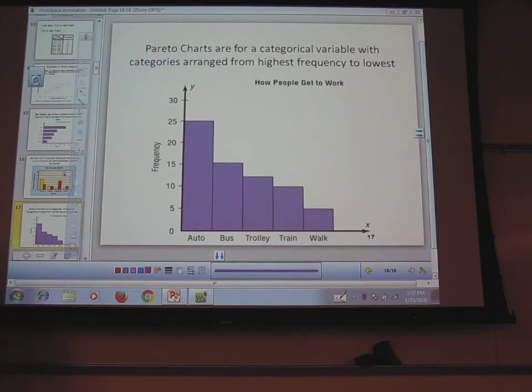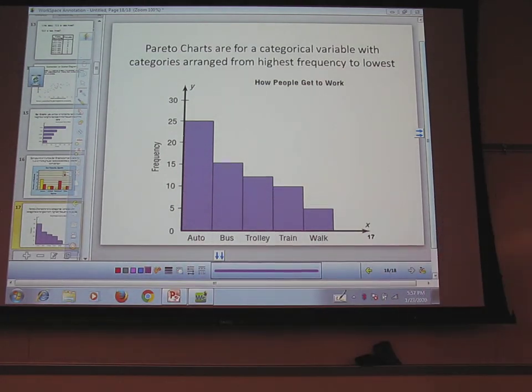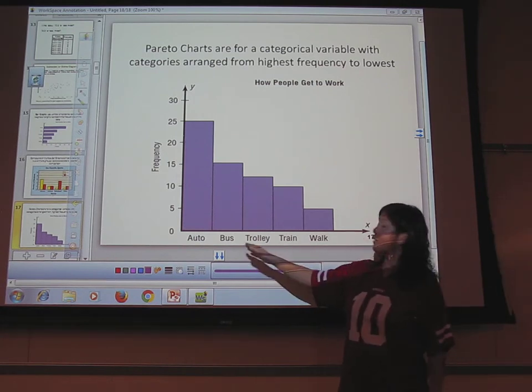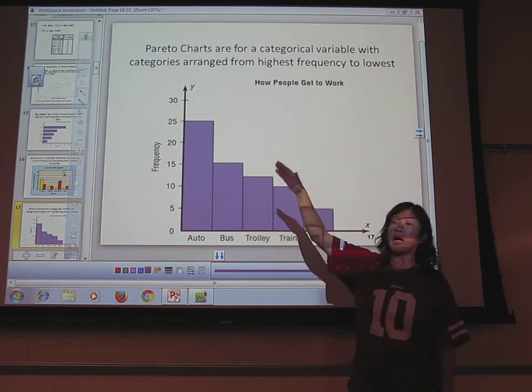Good questions. Glad you guys are asking these. So a Pareto chart is another type of chart where numerical data has to go in order: 0, 1, 2, 3, 4, 5. You can't go backwards. You can't have 5 before 3. But if you're talking about categories, it doesn't matter. You can have trolley before auto, before walk, before bus. It doesn't matter what order they're in. Does everyone understand that? So a Pareto chart is a special chart where you have categorical data arranged from most frequent to least frequent. So you start at the highest spot and you go down.